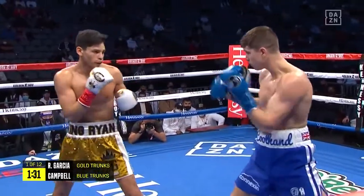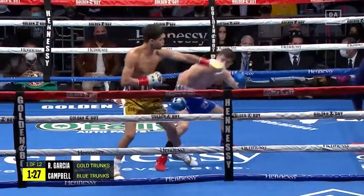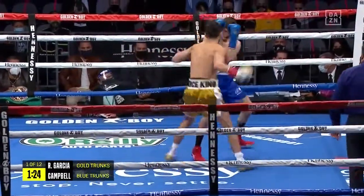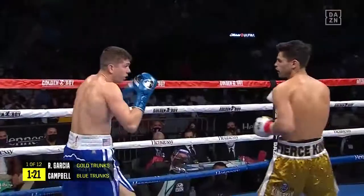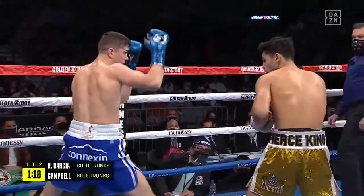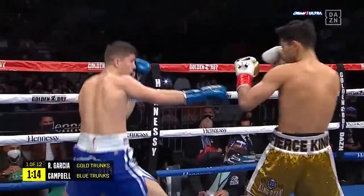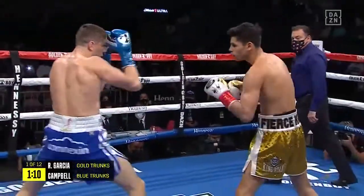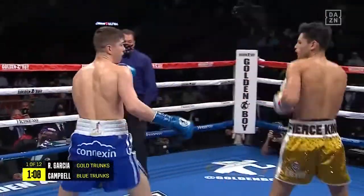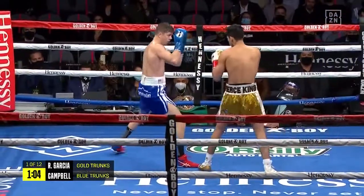How does Ryan's style stack up against a southpaw? Well, right now, that was a little trip up of the feet, and you're going to see a lot more of that whenever you see a southpaw and an orthodox fighter. Yeah, southpaws can be tricky to box for orthodox fighters. The first southpaw Ryan's fought in 3 years, but Ryan told us this week he loves fighting southpaws because he thinks there's more ways to knock them out. Because he has the two best weapons against a southpaw, a fast jab and a counter left hook.